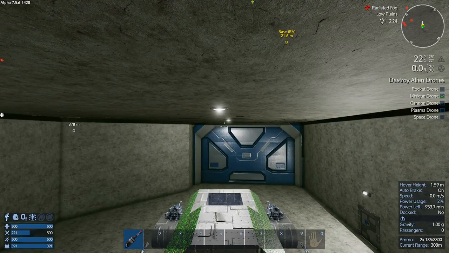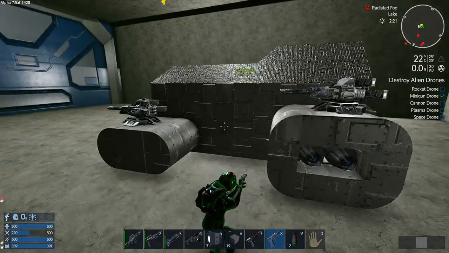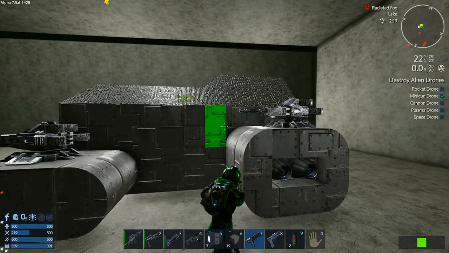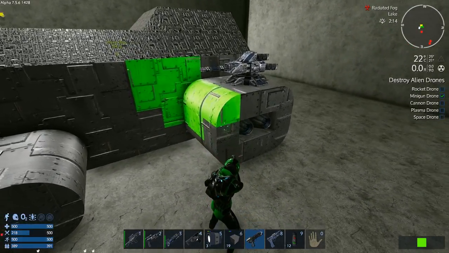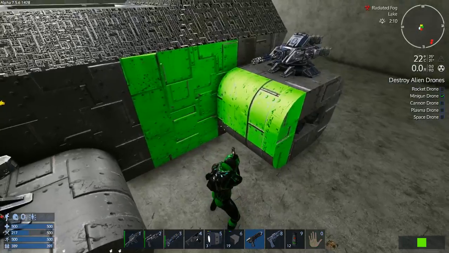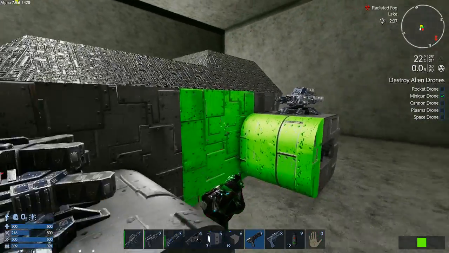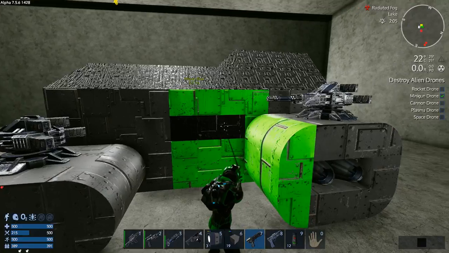Okay. So we'll just power down, get out, and so let's go with... see the detail with the light green, right? Okay, what about black? It loses a lot of the detail.